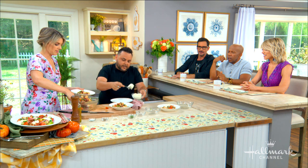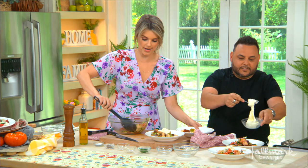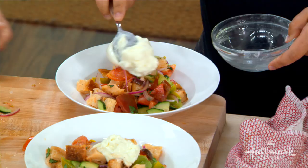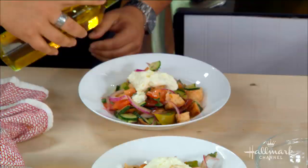How delicious does that look? Sorry guys, I'm trying to plate this as best I can. My inner voice is screaming, hurry. And speaking of truffle, you could put some truffle oil on top of that too. Now you're gonna make my heart stop. All right, so we're just gonna add just a little bit of olive oil on top to give it that little effect. You can never have too much.